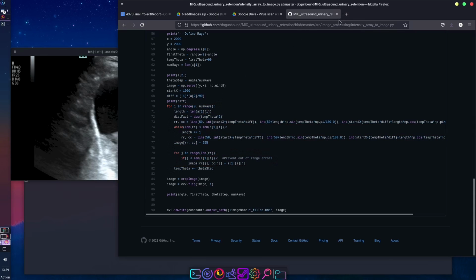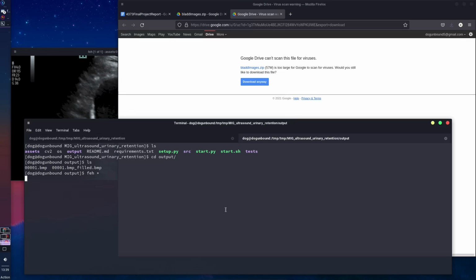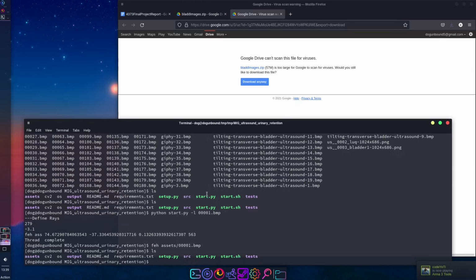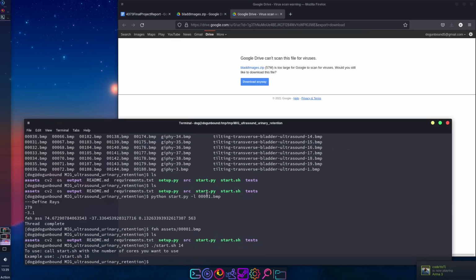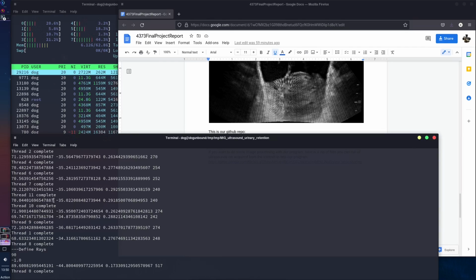And if you're curious whether you can run multiple files multi-threaded for fun, you can in Linux. I have not set it up with Windows PowerShell because I don't really want to. That's a lot of work. But if you're running Linux, run the start.sh and list the number of threads you want to allocate to the program. In my case, I want to allocate 14 threads and run it. It'll start processing everything in the assets folder for you, and it'll put it into the output. So just let it run, and when it's done, I'll cut back. The threads are done now.